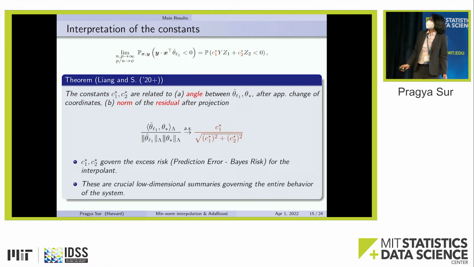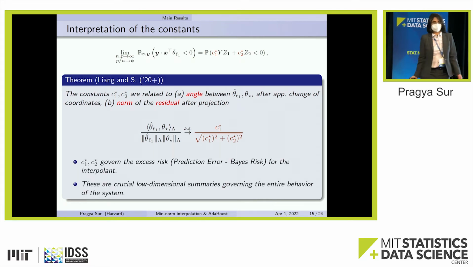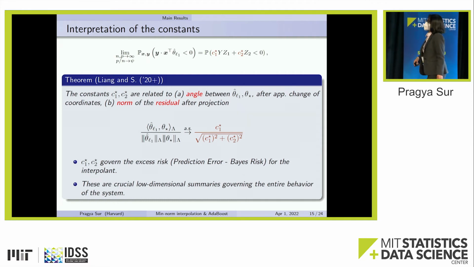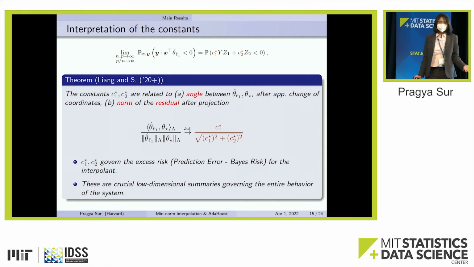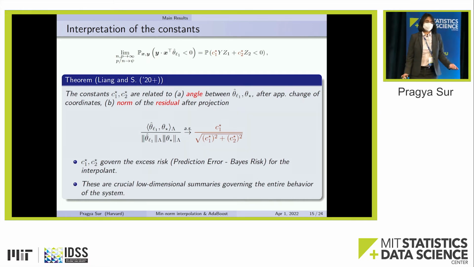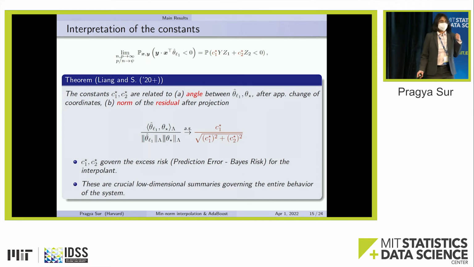So what we're really trying to do here is, OK, high dimensions is hard, right? And now I'm in high dimensions without assuming things like sparsity conditions, so it doesn't reduce effectively to any kind of low dimensional stuff. So what should our goal be? Our goal will be to understand what are the crucial low dimensional summaries that tell me everything about the behavior of the system? And here, we're trying to do exactly that. These two scalar constants, the angle and the norm, they basically govern the behavior of the system. You can read off things like what is the excess risk and stuff like that by just looking at these objects.